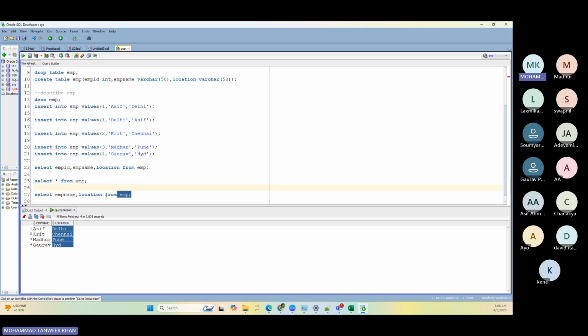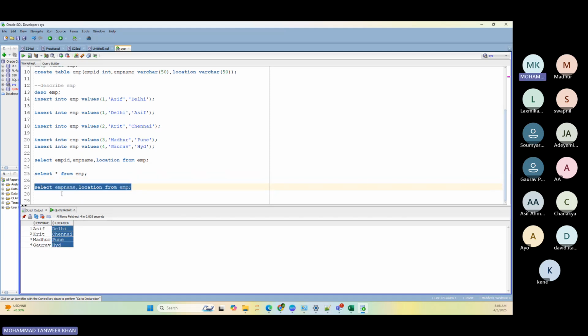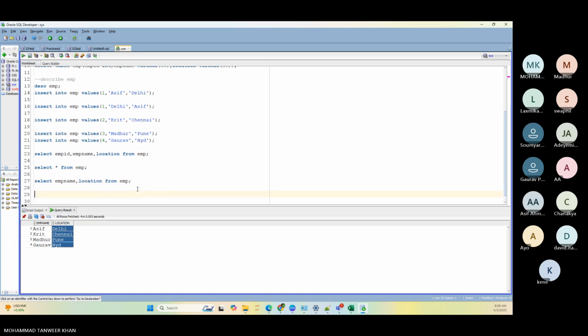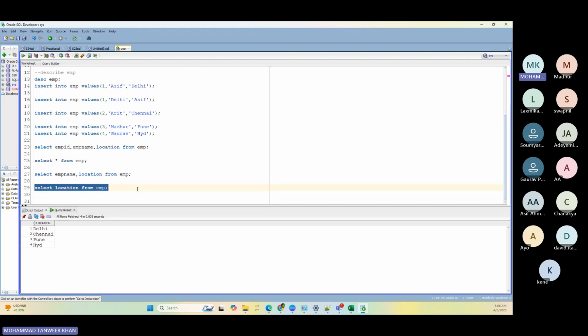Or you want only location, so you write only location in select. It means select is your playground. Whatever you want to display, you just write it there. I've done select location from employee. It is showing me all the locations we have in the employee table. So select is your playground. Whatever you want to display, you keep in the select, and those columns will be displayed.